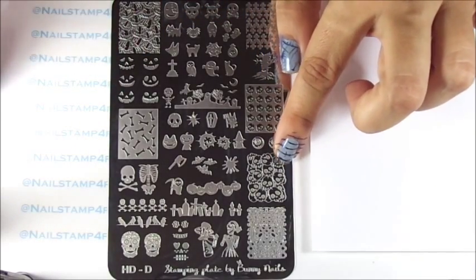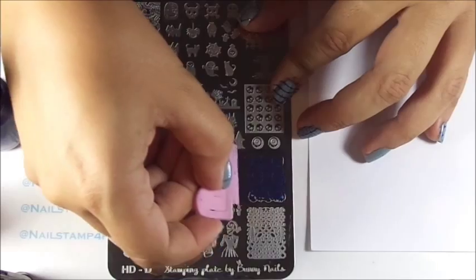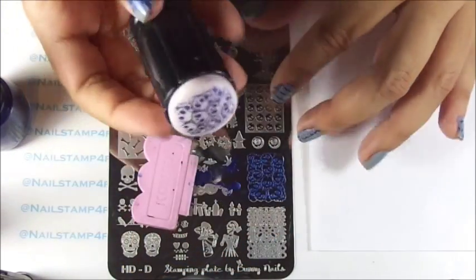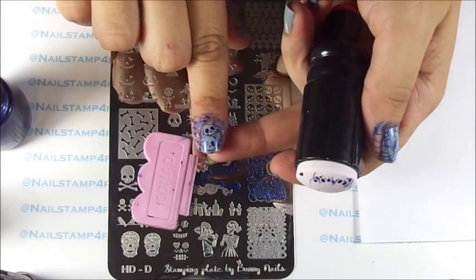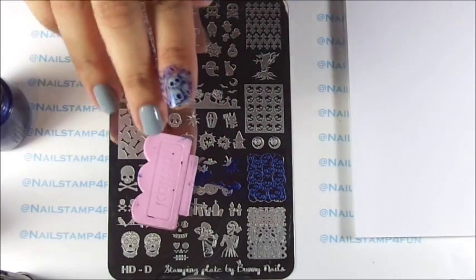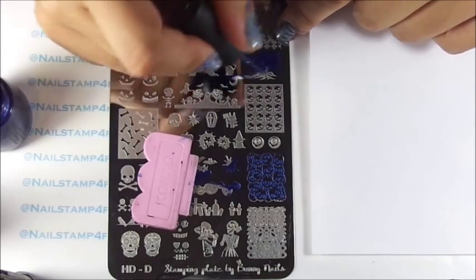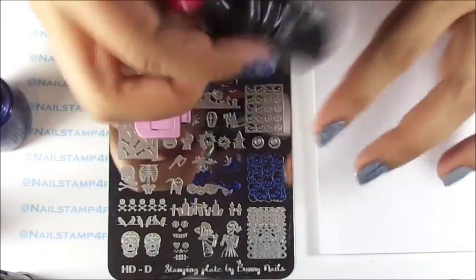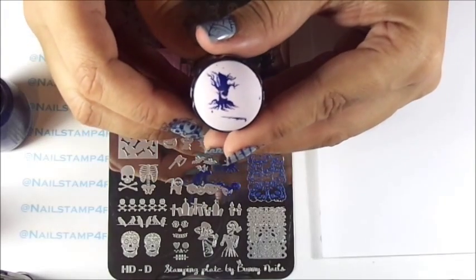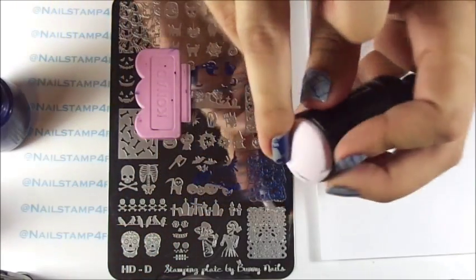And let's stamp these beautiful skulls right here. I love this pattern. I don't have anything like these patterns. Look at that. Let's put that one right here. Let's try, I want to try this spooky tree here. Look at that. Can you see the detail in that tree? Let's see if I have space on my nail. Look at that.